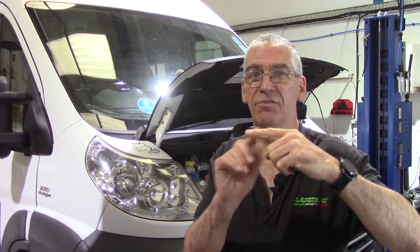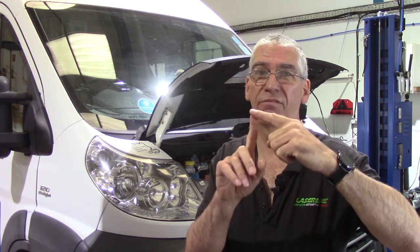And what usually happens, not in every case, but usually if the belt breaks or if the timing jumps, is the ends of the rockers get smashed. So it'll either punch the valve through the end of the rocker or snap the end of the rocker off. So if you ever have the misfortune with a 2.3, it's actually an Iveco engine, not a Fiat engine, but they're a good solid engine. If you ever suffer a belt break or timing belt skip, it rarely destroys the engine. It's a case of taking the cam box off, stripping all the cam belt drive off obviously, and replacing the 16 rockers, rebuilding the cam box, new belt, new pulley, new tensioners, build it all back up. 99 times out of 100 it's going to be good to go. So there we have it.